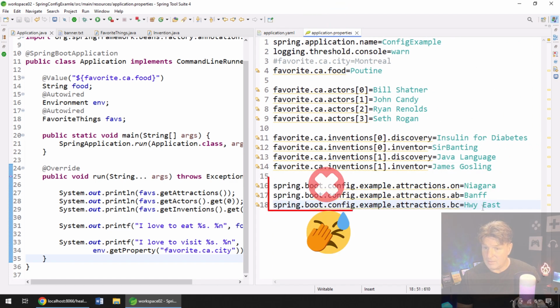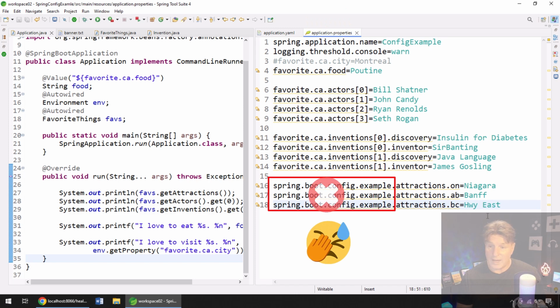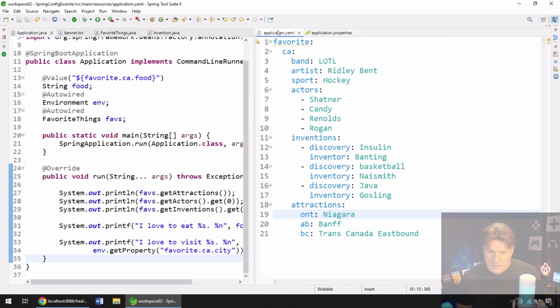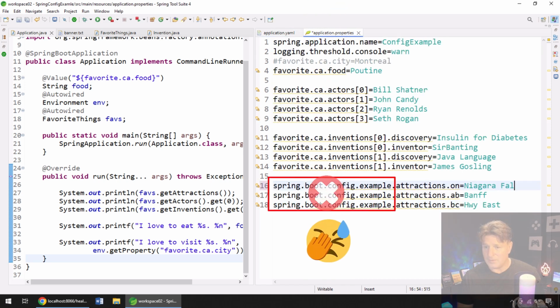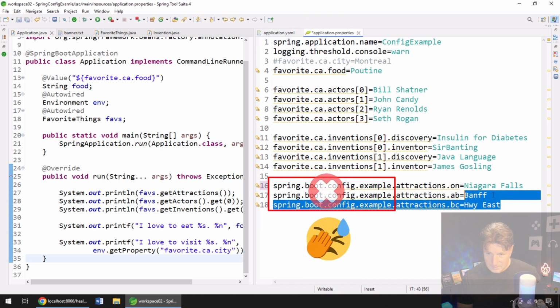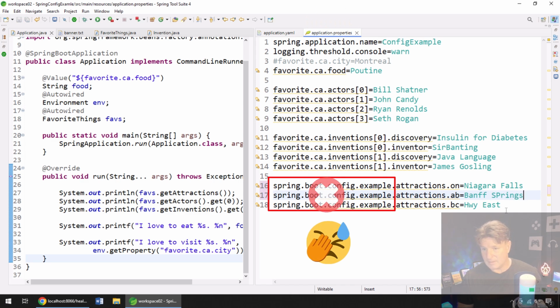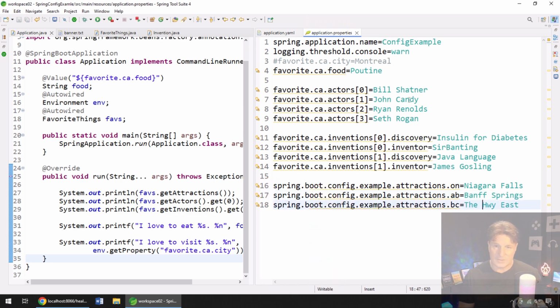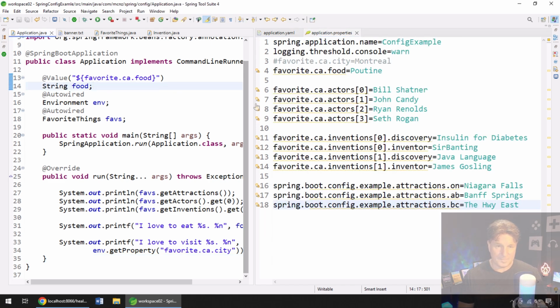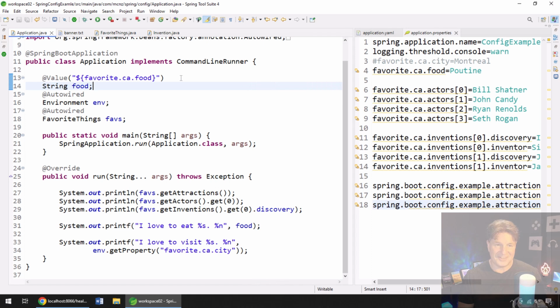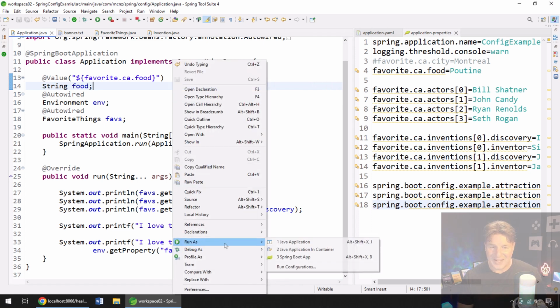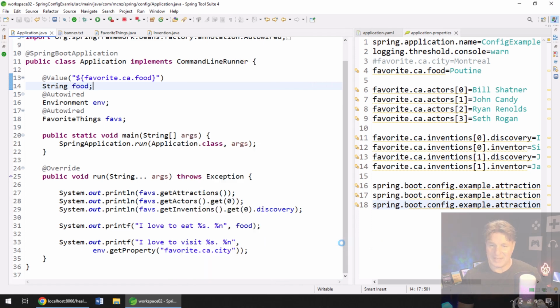Okay, so it's just Niagara, Banff, and HWY East. It is not as verbose as the YAML file. Niagara, okay, Niagara, Banff there. I'll say Niagara Falls, and then Banff Springs, okay, and then the Highway East. So just now the YAML file is different from the properties file. I'll come over to my code, right click, run as a Java application.